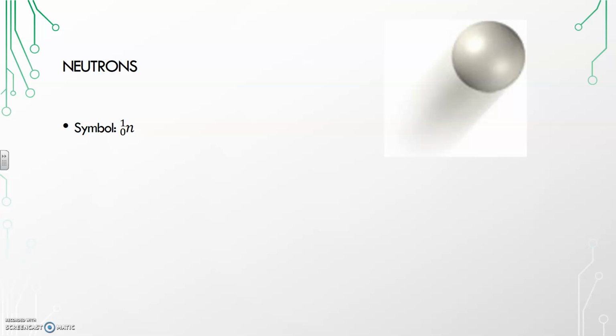All right, moving on to neutron decay. So the symbol here is 1 over 0 N. So the 1 is referring to the single neutron. 0 refers to the fact that it does not have any protons. Okay, and then the N obviously stands for neutron. It has a mass similar in a way to the mass of an alpha particle, just about 1/4 of it. Okay, because it is just 1 neutron instead of 2 neutrons, 2 protons. It still does not have a charge.